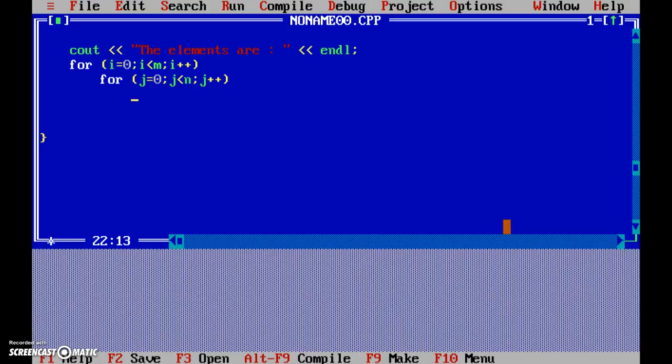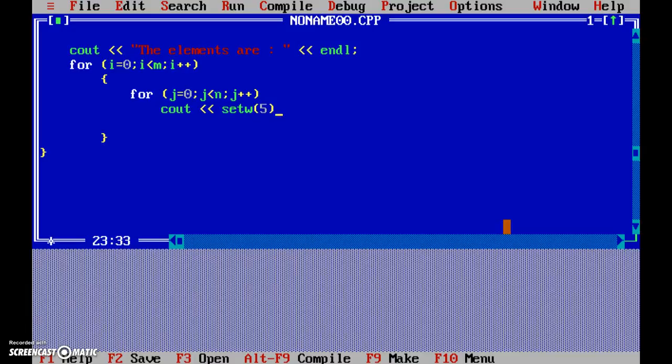Now we need to display it. Because there will be multiple statements, we need to put a code block. So let's set up the code block. Now cout, we want to give some space, so setw(5), we can give any value, and a[i][j].